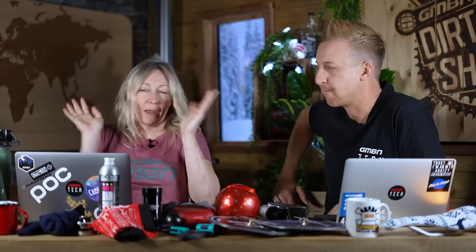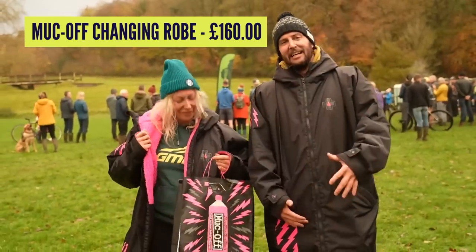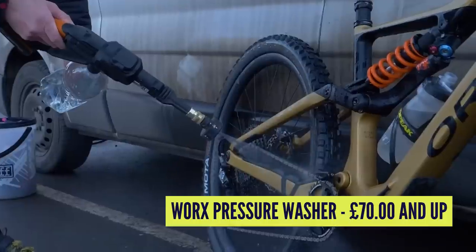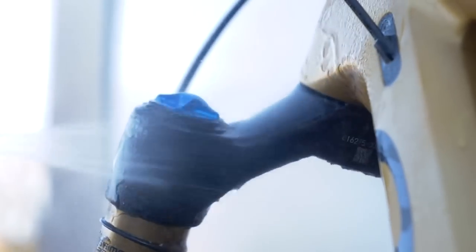The last category is fifty quid plus. I'm absolutely loving the Muck Off changing robe at the moment — other brands are available, like Dry Robe. I used that for the cyclocross race at the weekend. They're really good for taking the recycling out when you're nude as well — the neighbours don't look at you funny! Also another thing I was using at the weekend that I absolutely love is the Worx pressure washer, because it's battery-powered. You can even stick it in a river if you want to — with a little filter on the pipe. Brilliant things.